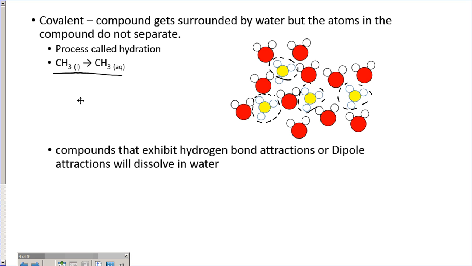If this is a polar compound, the water is separating the dipole-dipole attraction that's occurring within the compounds. So covalent solvation, hydration, occurs when we have compounds that are dipole, meaning that they are polar, right? If their dot structure has a lone pair, or compounds that exhibit the hydrogen bonding attraction, which is really just a strong dipole force, if you remember that. So a little bit of review here. Good for you.